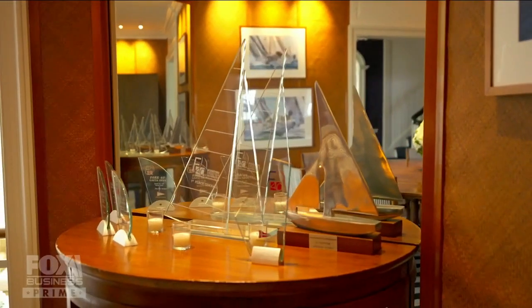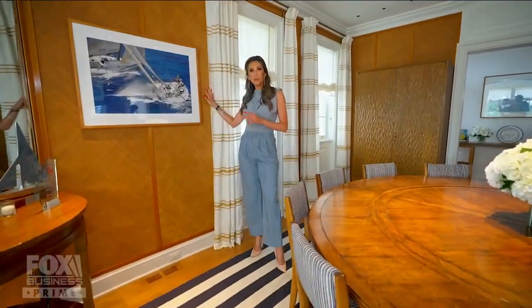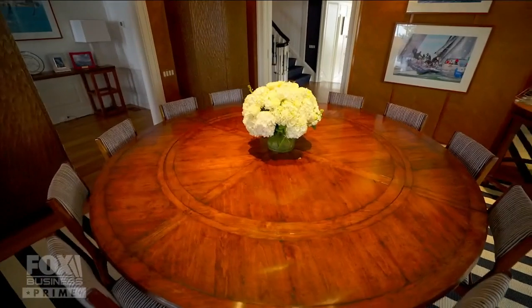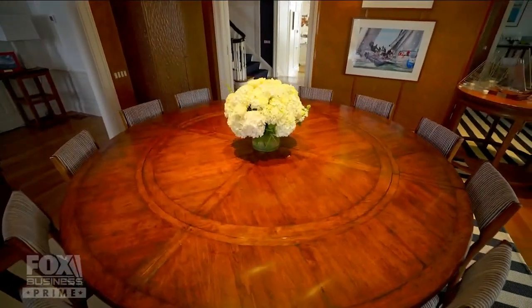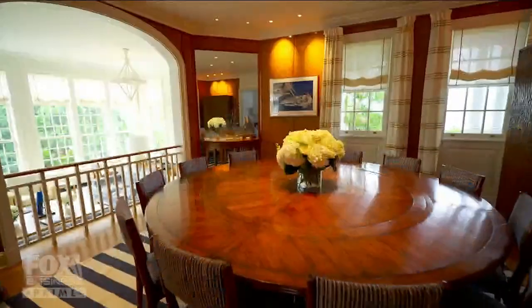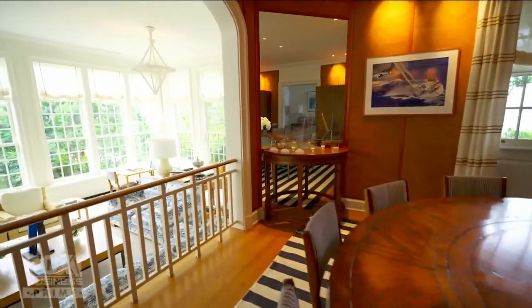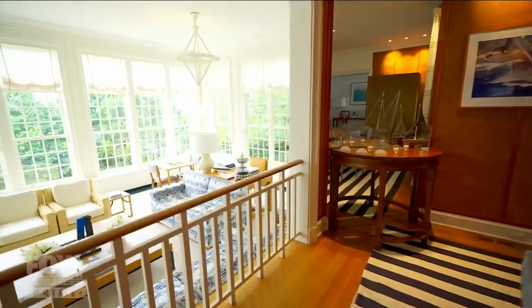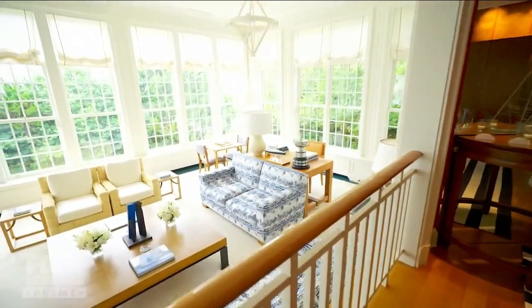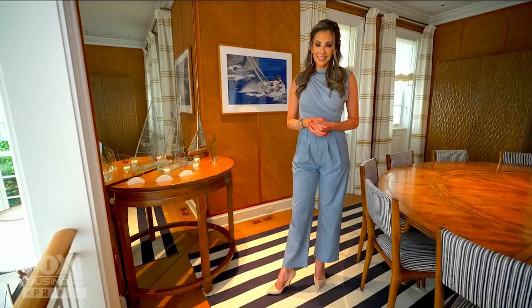The minute you walk in, you can tell that there was definitely a coastal influence to the home, and you feel the sophistication. Ratan coverings on the walls, which is very prevalent in Italy and in Spain. You have this circular dining table, which was made to mimic a captain's wheel. They kept with the integrity of the architecture — you have these curved archways, and it overlooks a gorgeous sunroom with tons of natural light. This is truly coastal living at its finest, and it doesn't hurt that you have warm wood floors as well.